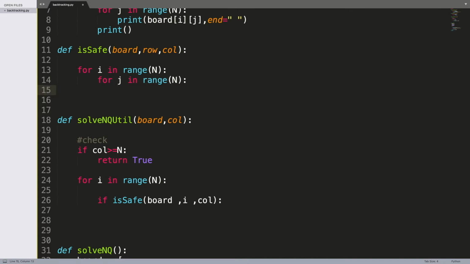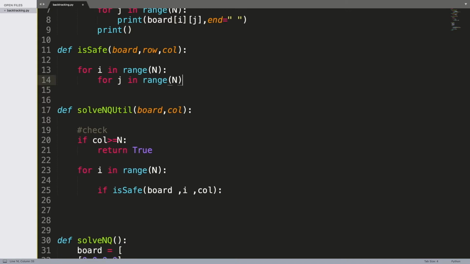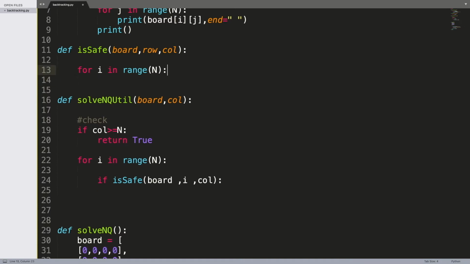We're gonna see if it... wait a minute, we don't need two loops here. Okay, we only need one. We basically have to check it for columns. We will check for columns first.